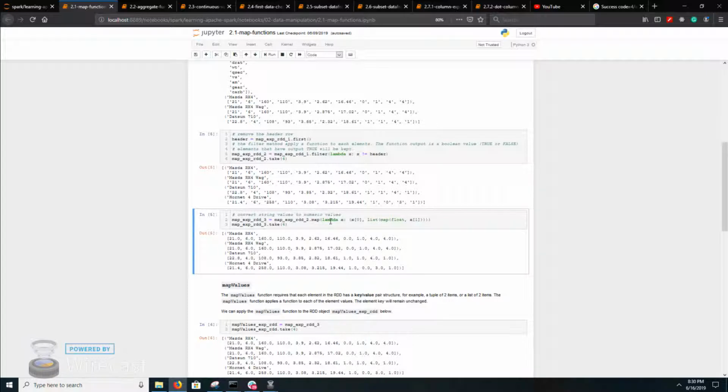For each row in the CSV file, we want to perform this lambda function, which is going to return the first value of that row, in our case the make or model of the car, and then we're going to convert the rest of them into a list. Then we're going to map over it, converting every single one of these values to a float.